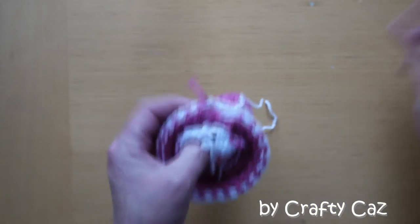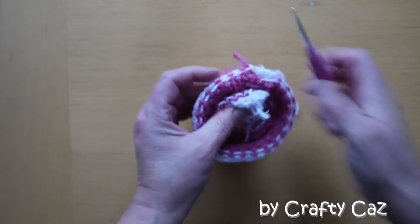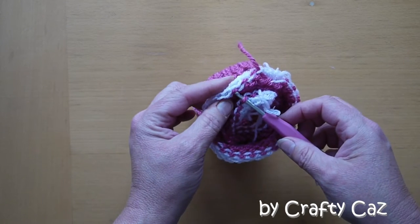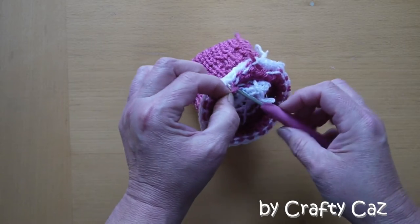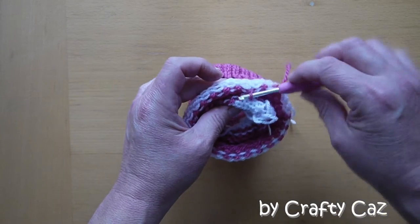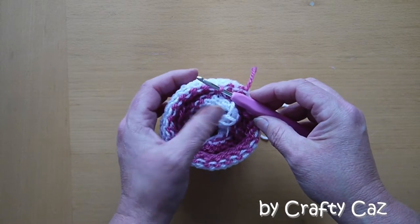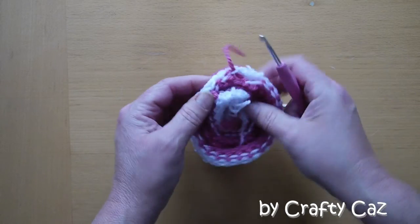And we are going to take a crochet hook, and we are going to pick up one stitch from one end, just show you quickly here now, and one stitch from the other end, and pull it through. And then zigzag, picking up a stitch all the way around. If you know how to graft the tube together, you can also do that as an option.